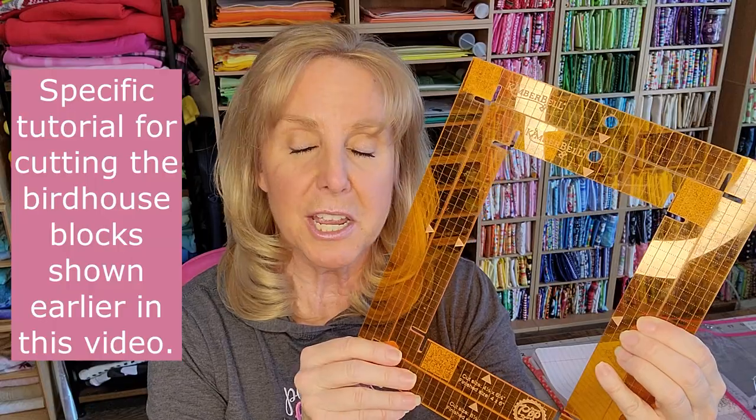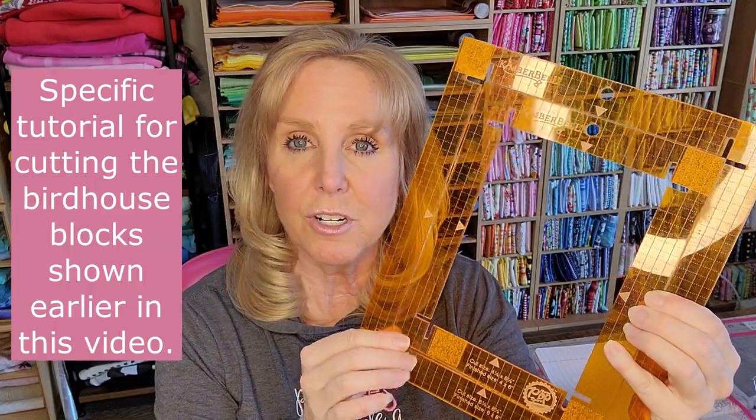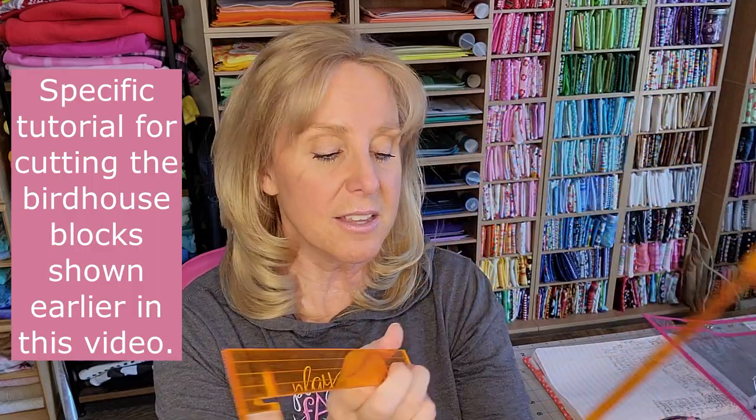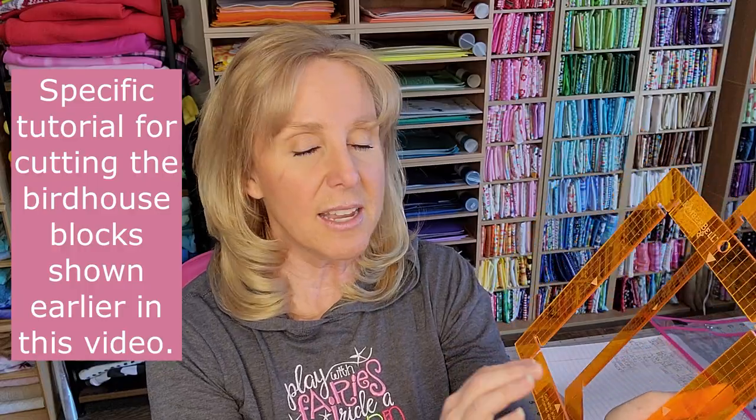So we will go over the special cut instructions very specifically, but I wanted to show you, if you have the orange pop rollers, it makes it so much easier, in my opinion. We would just layer the orange pop rollers together, the rectangle set. So this is the 4x6 and the 6x8, and you would do it inside of each other. And again, I will show you this. But if you haven't ordered the orange pop rollers yet, I personally highly recommend them.